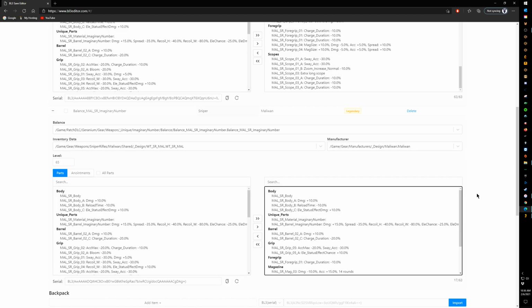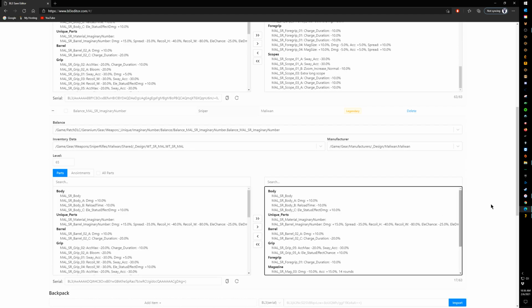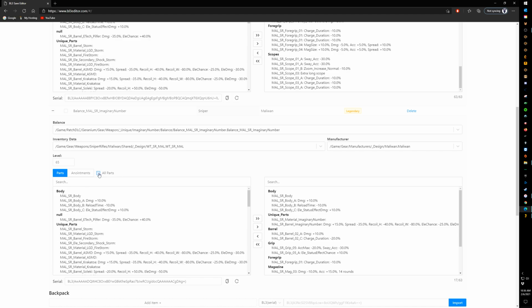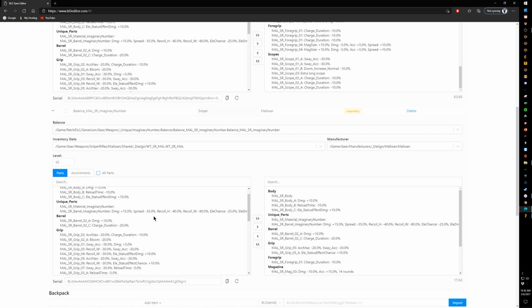Okay, yeah. So this is the wall of text you will see when you open this up. So where's the base gun? The base gun is right here. So pretty much you have different parts for each category of the gun here. And one thing I like to do is check this little box right here that says all parts. When I check that, it'll show me all parts that could possibly show up on the gun versus just the ones that are in there by default.